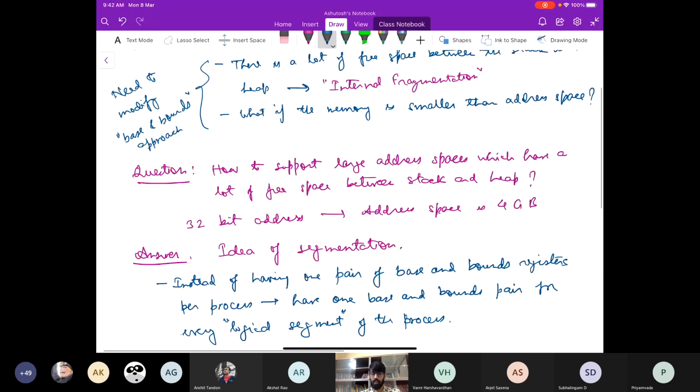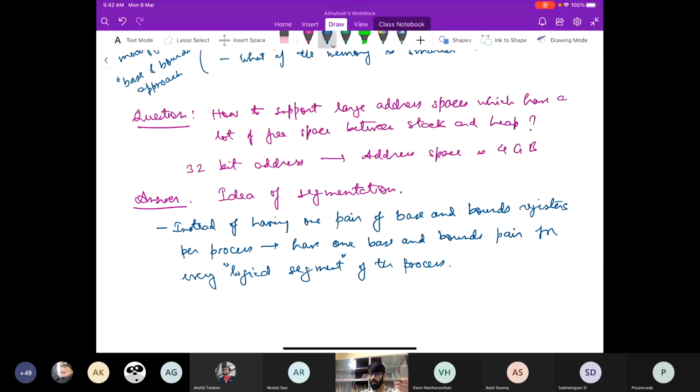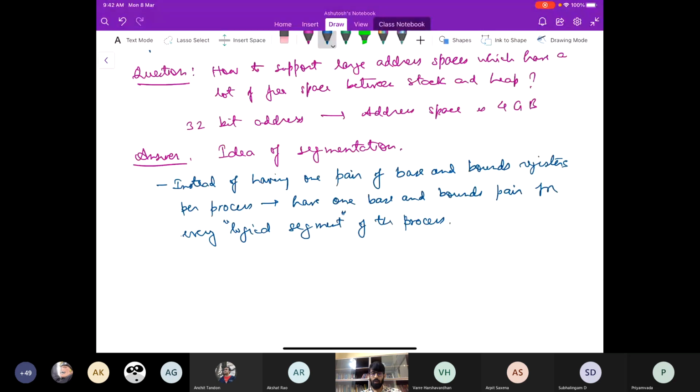So what we are going to see is how to support large address spaces. And the answer is going to be the idea of segmentation. One basic idea is that instead of having one pair of base and bounds registers per process, have one base and bounds pair for every logical segment of the process's address space.